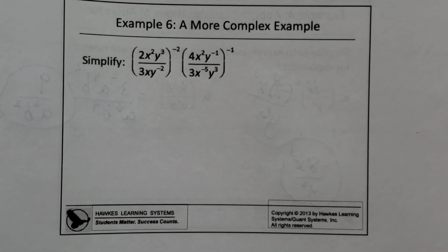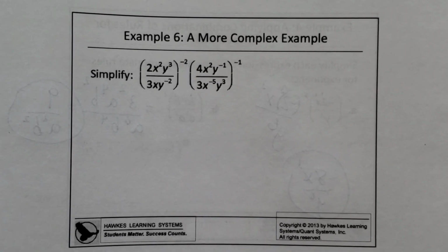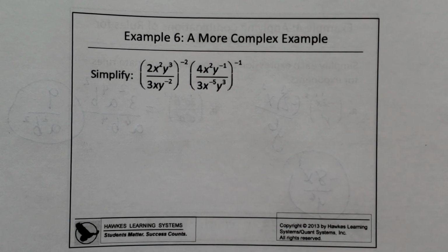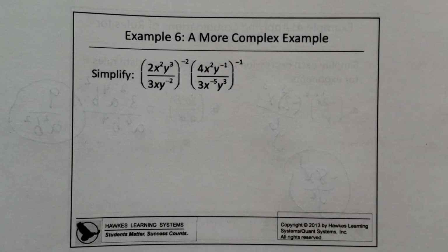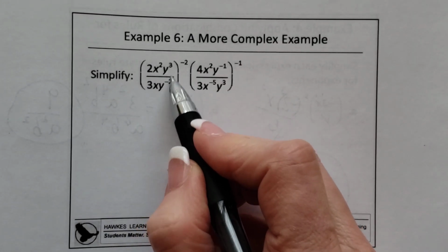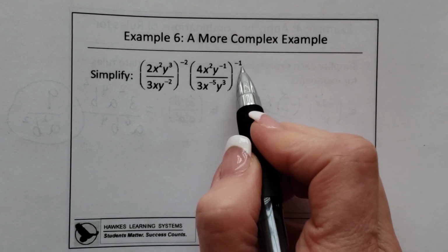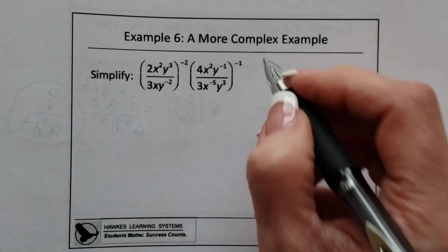Now this is a great big multiplication problem. So the first thing we need to do is go ahead and get rid of those numbers on the outside. This is a mean problem. So first thing we're going to do is go ahead and distribute that -2 to everything in this set of parentheses, and go ahead and distribute that -1 to everything inside of this set of parentheses. So here we go.